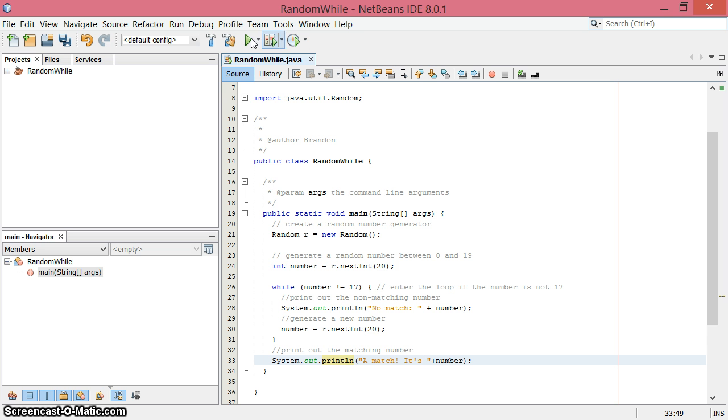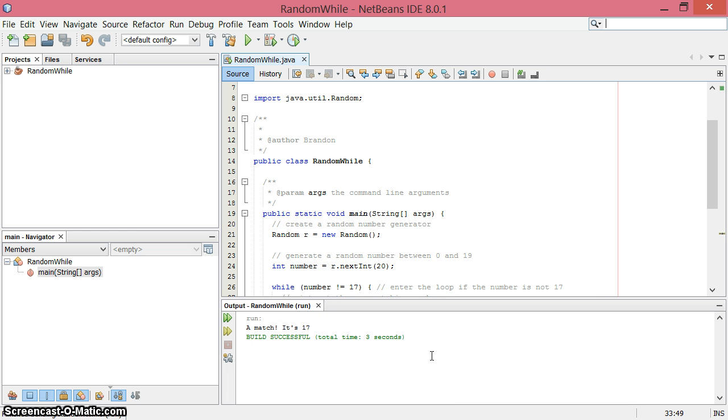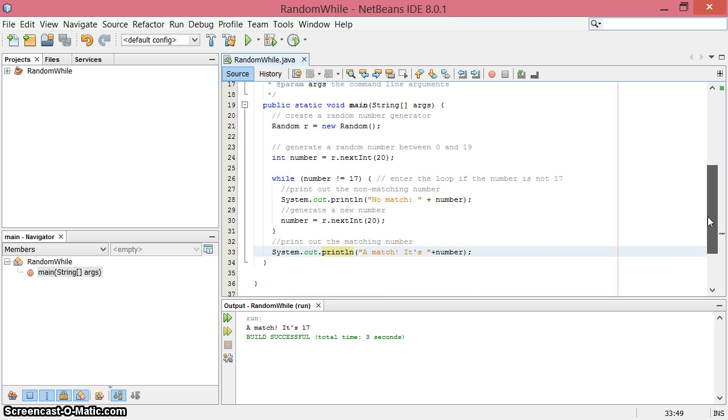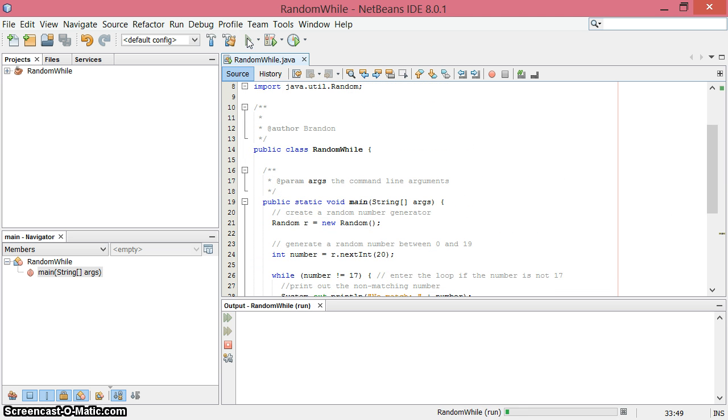Okay, let's give it a shot and see if we have any errors. Aha, did we get that on the very first try, or did I forget to print out things? Well, let's run it again and see if we get new values. There we go. So we happened to get it on the first try the first time. The second time we ran the program with different random numbers, you can see we had a whole bunch of non-matching numbers, none of which are 17. And then finally, we have a match, and it's 17.